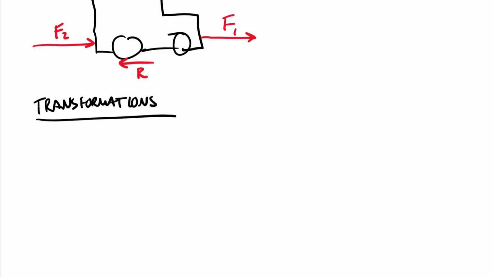One transformation that we learned early on is vector addition. If you take two forces that are concurrent with each other, basically going through the same point, you can add those together and end up with the resultant force, and the resultant force and the two original forces are equivalent. Another thing that we could do, going in the opposite direction, is break a force into components.